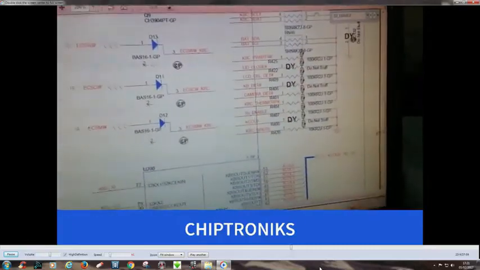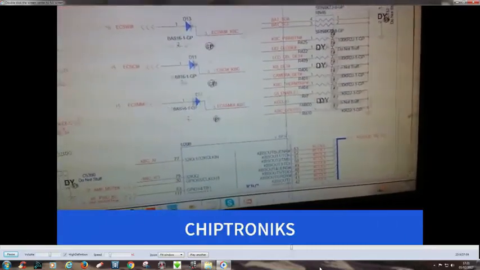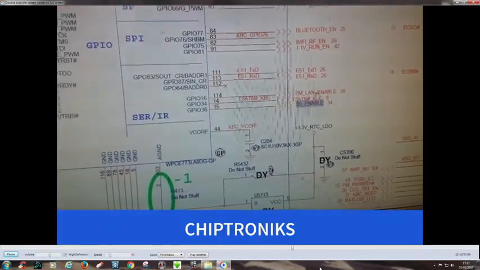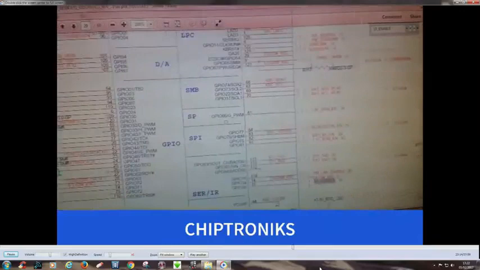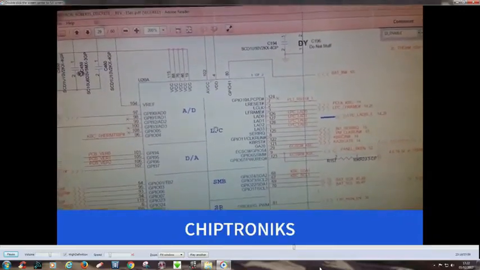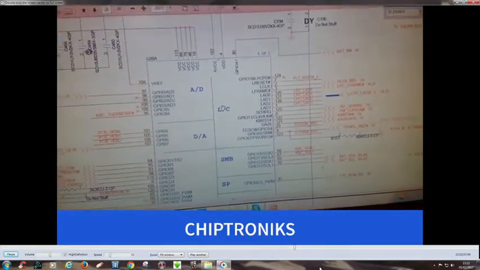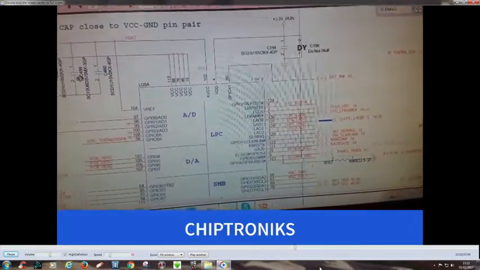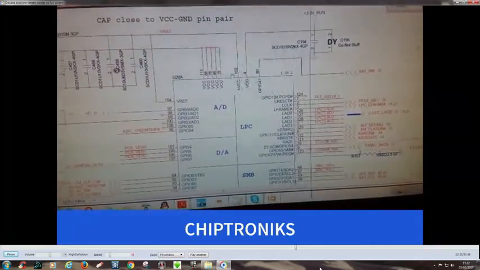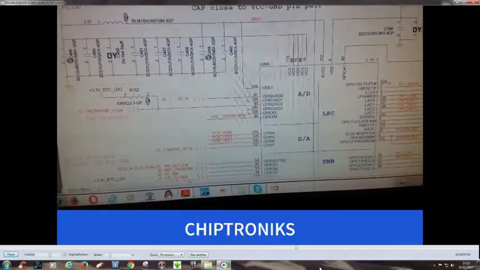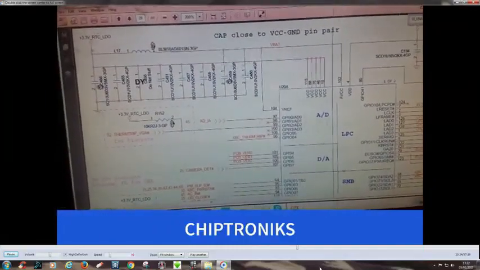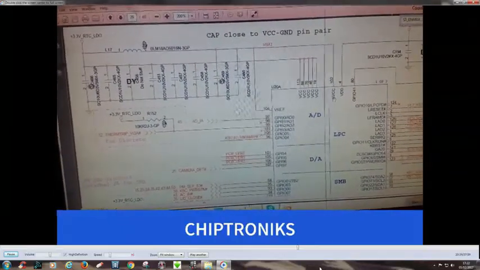This will be coming from the IO controller, and you can see S5 underscore enable. So if S5 underscore enable is not coming, then we have to check this IO controller. As I have already discussed in the IO controller class, where we have shown you the 3 important things to check at the IO controller in order to turn on. The first is supply, and you can see the supply is connected with 3.3 volt RTC LDO. This has already been generated.